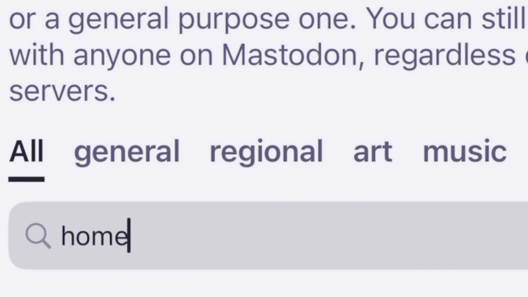Yeah, don't give it a thought. Type home.social into that box, run with that. Other servers are available, many other servers, at least hundreds around the world. And Mastodon, the company, thinks that you should pick one, a server that's somehow near you, presumably has your town in the name, or is named after something you're interested in, which is fine, which is potentially good, but if that's to happen, Mastodon needs to make its search feature work.